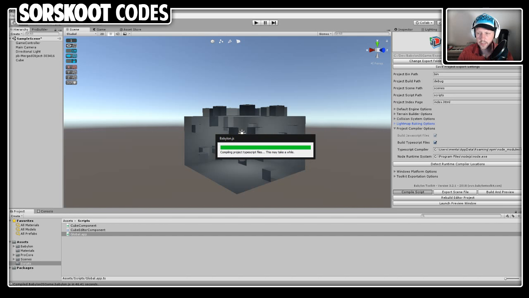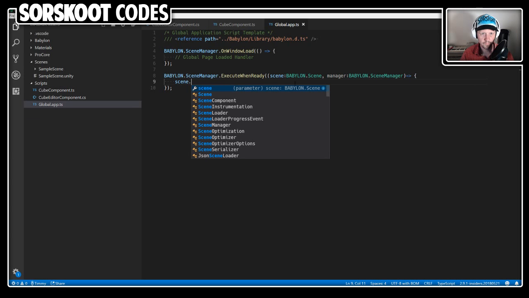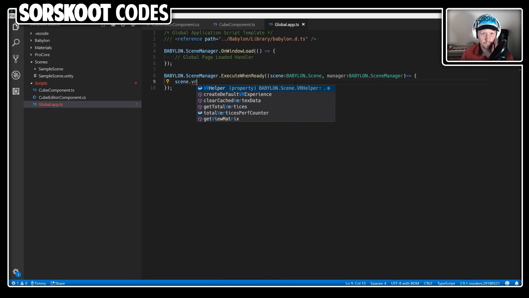And I think I did it wrong. It should be the other way around. This might work, but I'm not sure if it's going to add everything to the scene as well. So we're going to do a scene dot Create default VR experience.